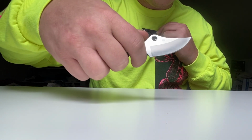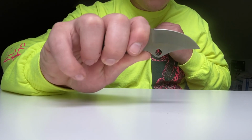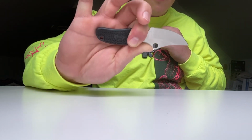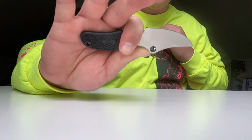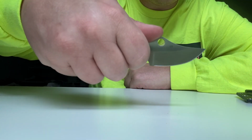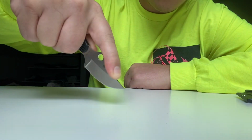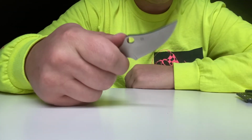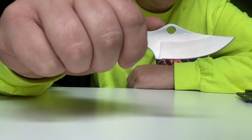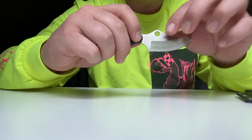Your finger goes right in there to the choil, and of course there's enough to grip with your middle and third fingers there. My pinky, even though it's hanging off, I can kind of squish it into the back, and if I grip down or if I lock into it, really, my index finger and my thumb are doing most of the locking, and these two fingers, my second and third fingers, are really just there to kind of back me up. But if I had to, I could hold it like this, or I could maybe push my thumb farther up. You can, of course, get a nice grip like this if you're cutting into a package or a box, slicing meat or something. You've got enough of a cutting area on this blade to be able to chop, slice, fillet if you had to. There's a lot of different utilitarian uses for a blade shape like this and for a package this small.